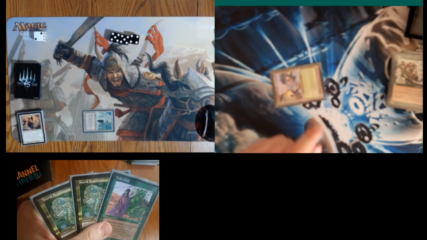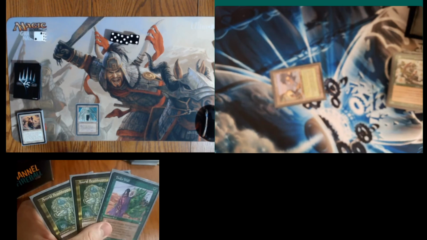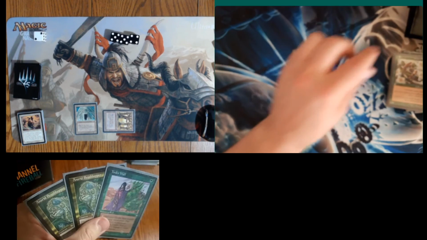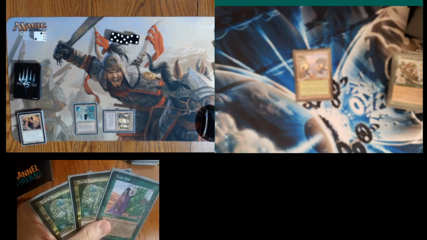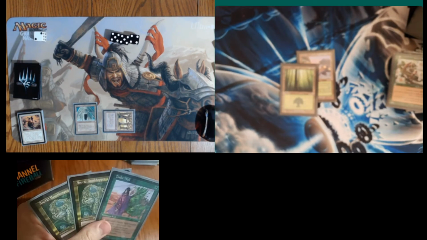Play a Treetop Village tapped, and I'll say go. Okay. I'll play a Havenwood Battleground, and then you can go. Draw. Play Forest. Dwarven Ruins is red when it sacrifices, correct? Yes. Okay.